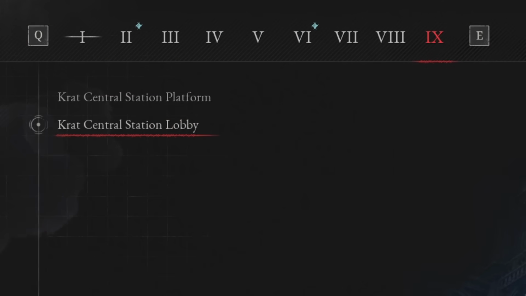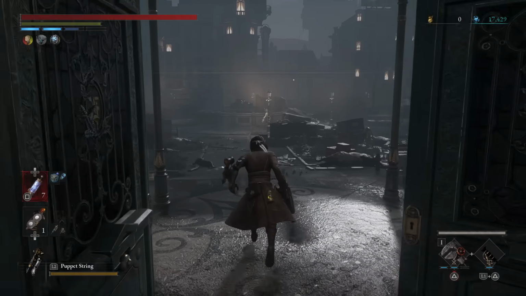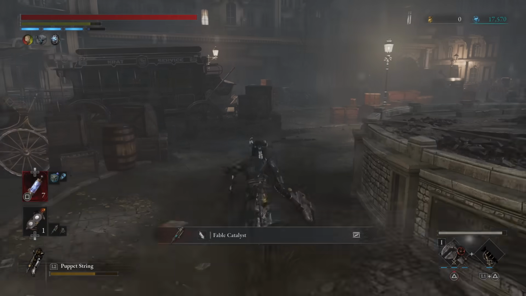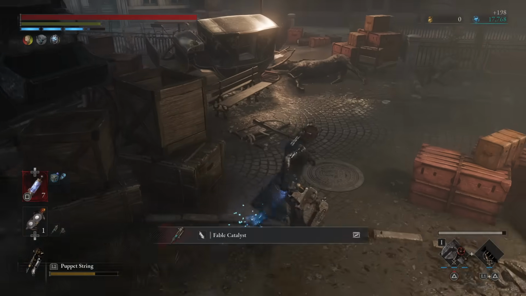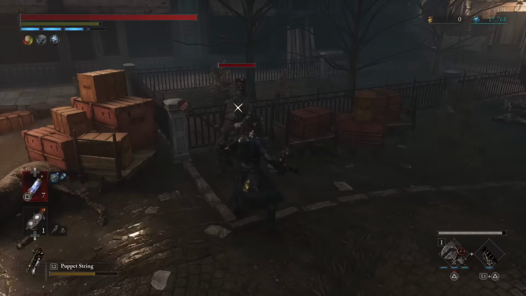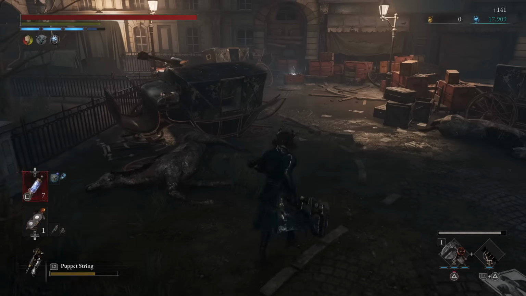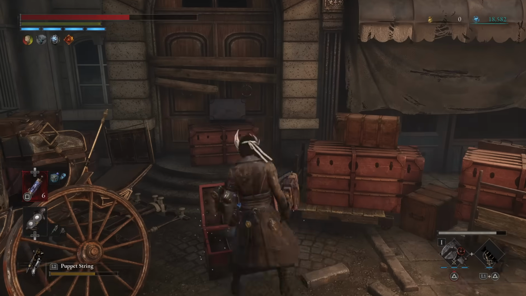To get this one then, it's right at the start of Chapter 9. You head out into a familiar courtyard we first saw at the start of the game, with the way the story loops back in itself, leaving the Krat Central Station lobby, and on the back left of the open courtyard is a bunch of luggage, which has a chest in the middle. It is surrounded by enemies, so you'll have to deal with them, but within the chest is indeed the Coil. It's quite easy to get.